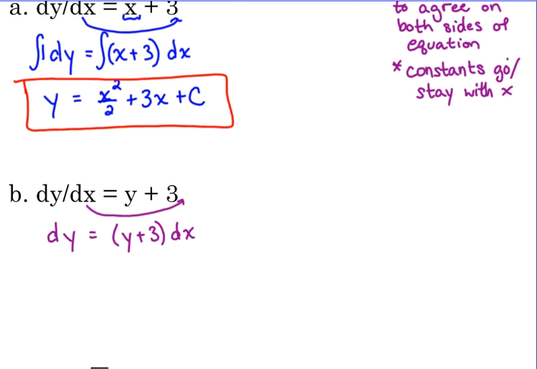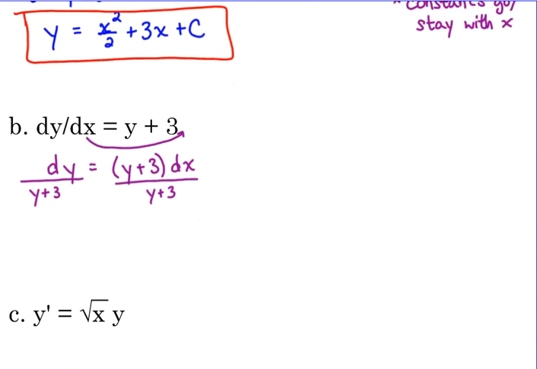Now, you can't add or subtract. Okay, if we add or subtract, then we're going to get like dy minus y. That's not going to allow us to integrate. So y plus 3 is being multiplied by the dx, so we've got to divide by the y plus 3. So let me write it this way, though. 1 over y plus 3 dy is equal to y plus 3 divided by y plus 3 is 1. Usually we don't write that 1, but we're getting ready to integrate, so it's helpful to see that expression there. So like I said, we're going to integrate.